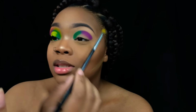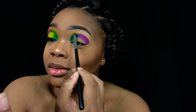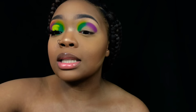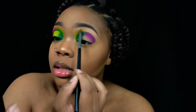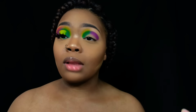Y'all pay attention to what I'm about to do. I'm gonna use this yellow to blend out the green, but pay attention, y'all. Hold on, this is very important. So y'all see how that's not blending, and it's not because I intentionally didn't blend it. It's just not blending, and that's the same thing I did for the other eye. So let me show you guys what to do to blend that out. You don't need to keep adding more yellow, like it's not gonna do anything.